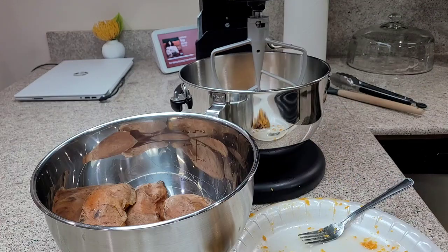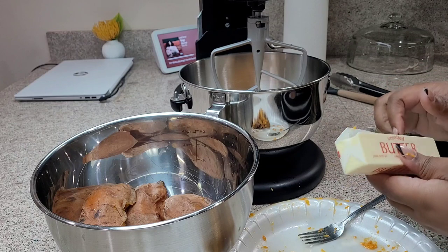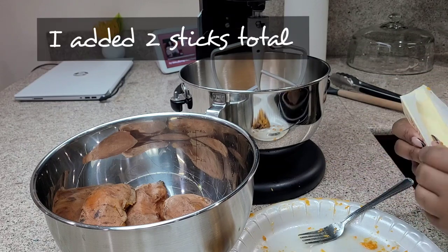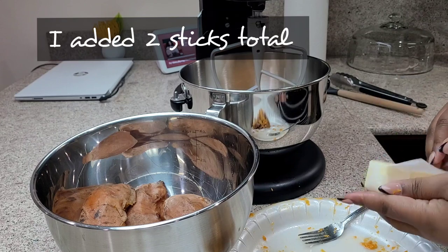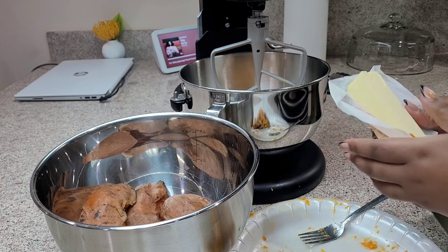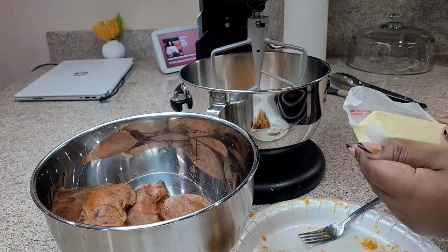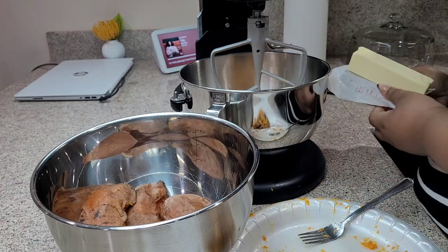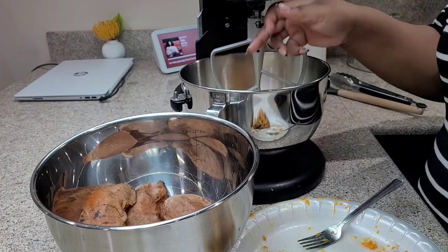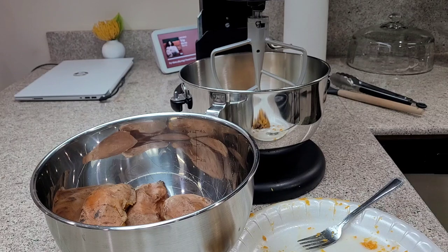What I decided to do was add a stick of unsalted butter to my mixer. I'm doing this because the potatoes are already still hot. So because I have to add butter anyway, I'm going to just let this butter go ahead and melt down in my potatoes. So knocking two things out at once, basically, is what I'm doing.